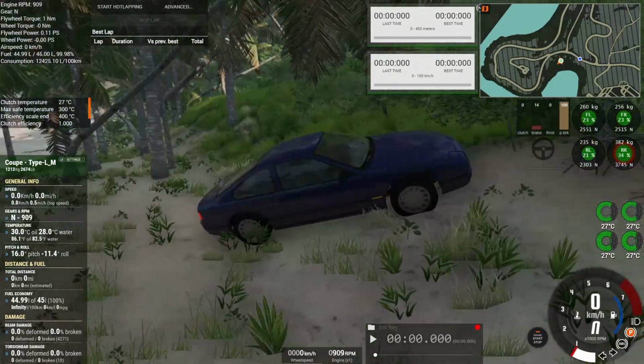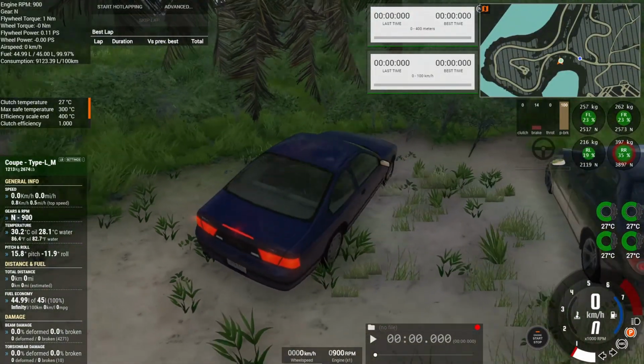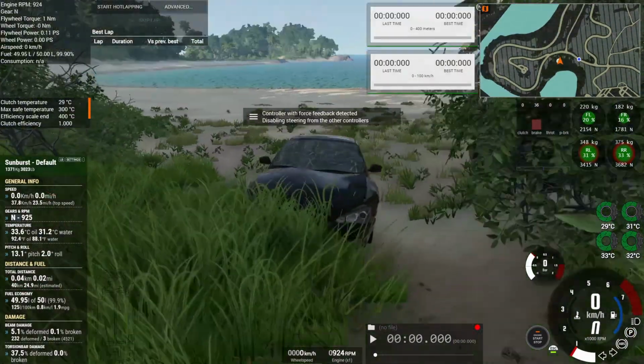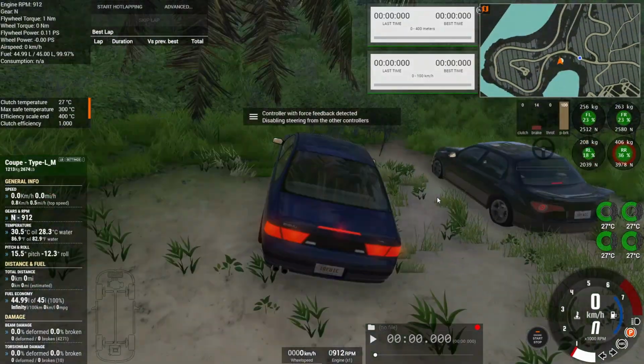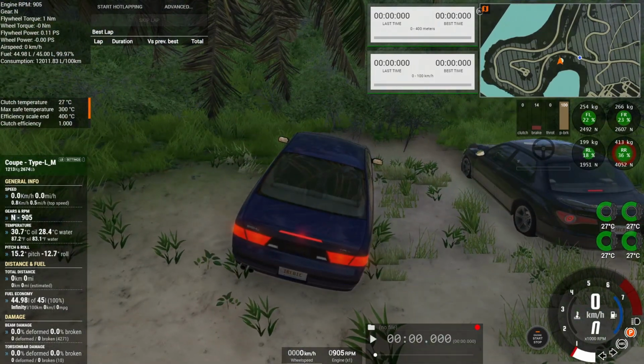But if you want to drive multiple cars and you have one parked and drive another, then you can spawn multiple of them and just press tab to switch between them. So you can see now I'm driving this one, and when I press tab, now I'm driving this one. And that's the way you can switch between cars.